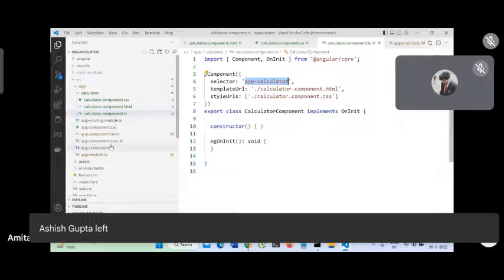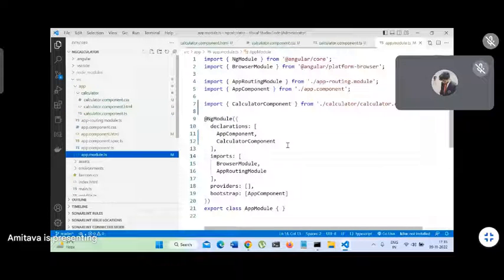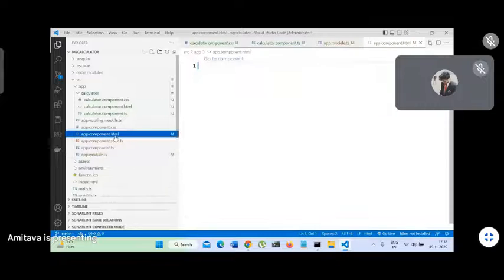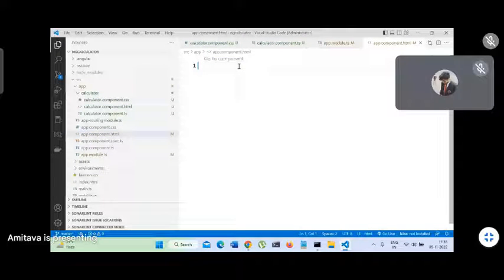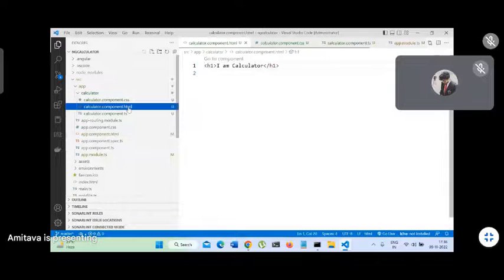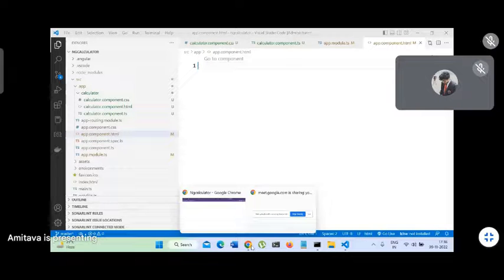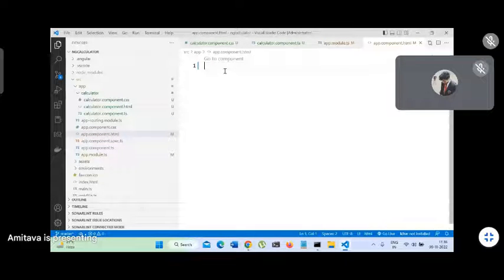In the app module section, you see calculator is loaded. It is automatically done. Now, come back to your app.html. It is nothing is here. You can see now nothing is visible here. But now I want to see what? I want to see the output of this HTML. That means I want to load calculator in my home page of app component, which is now showing blank. ये page आपका blank आ रहा है. So how I'll be able to see?